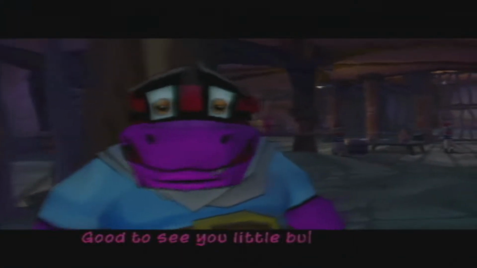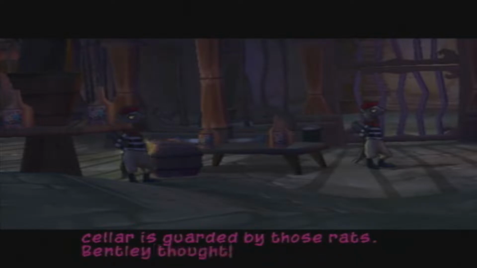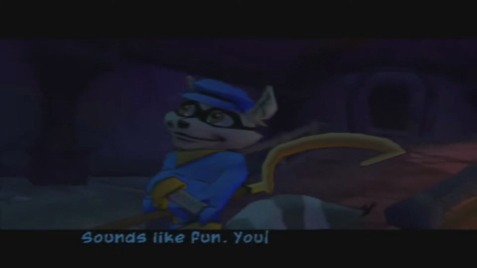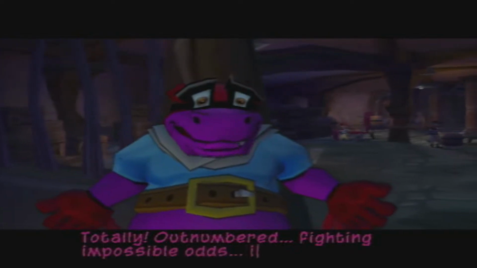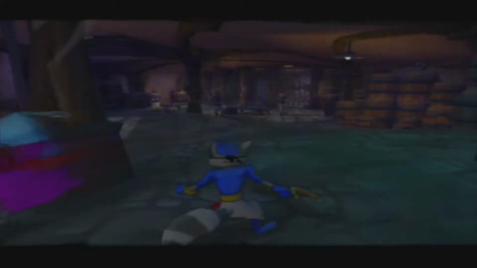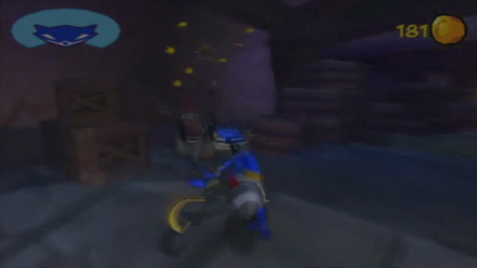Good to see you, little buddy. I guess the way through the wine cellar is guarded by those rats. Bentley thought you might like some help clearing them out. Sounds like fun. You and me, back to back? Totally. Outnumbered, fighting impossible odds. It's perfect. All right, pal. Let's get to it. Fear the Murray!